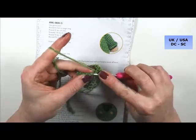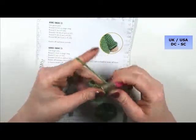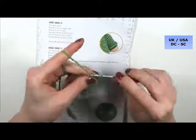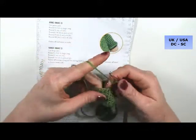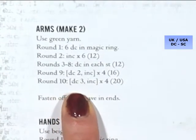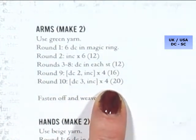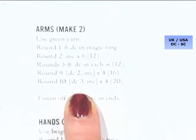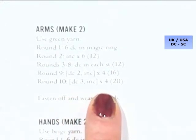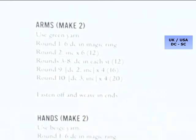Then single crochet 13 and 14. Increase in the next stitch for 15 and 16. So round 10, which is the last round of our arm, it says double crochet 3, increase times 4. So I'm going to single crochet 3 and then do 2 single crochets into the following stitch 4 times for a total of 20 stitches.